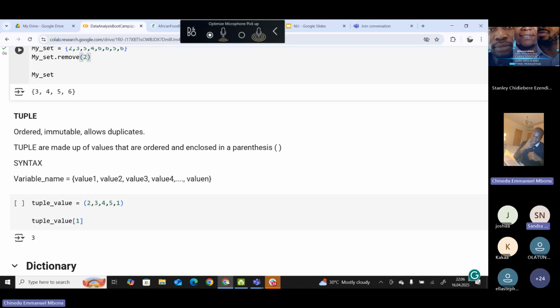And since it is in ordered form, it means that we can make use of index on the values. Since the ordered form means that the first letter we input there is known as the first, the second one we input is known as the second. So anytime you want to access it, you can easily refer to the index based on how you input those values in your tuple. So the syntax we use here is variable name.